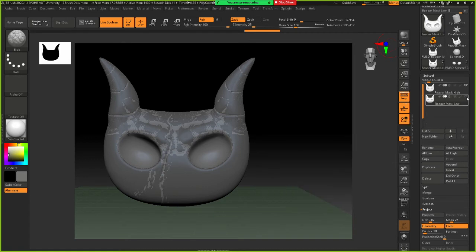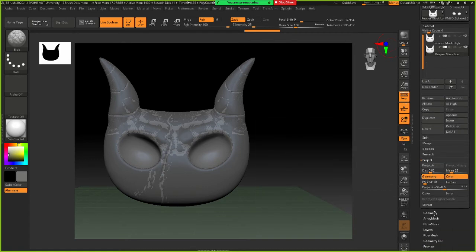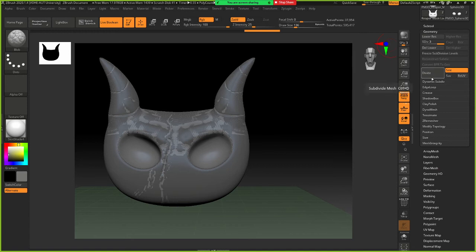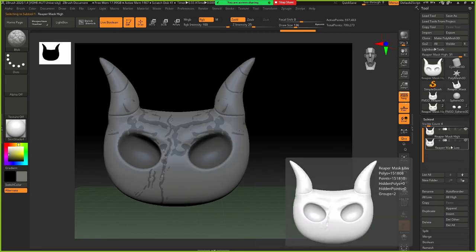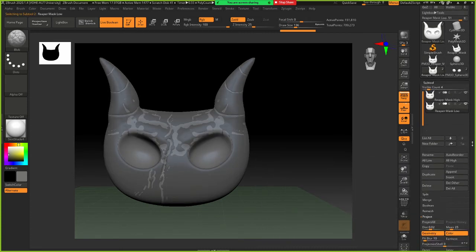Select your low poly, make sure it's selected, go to the geometry, add another division. You've got 150,000 polygons now. Back to the subtools, high poly to low poly, project.